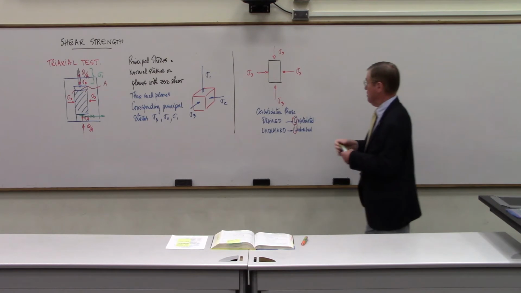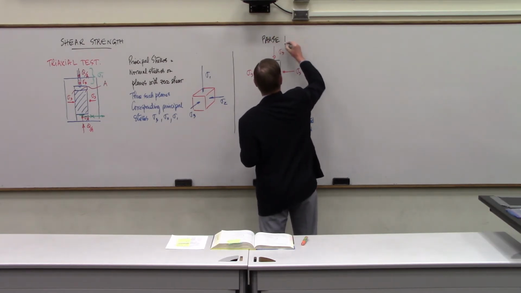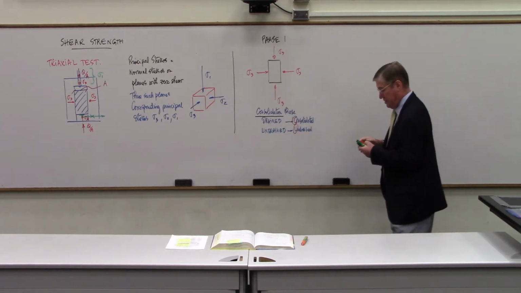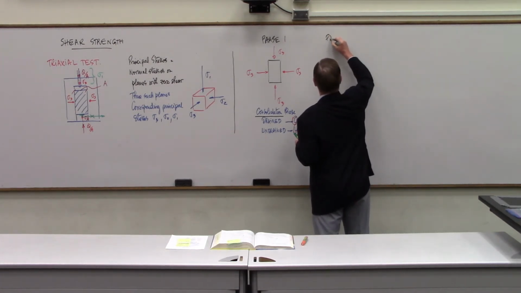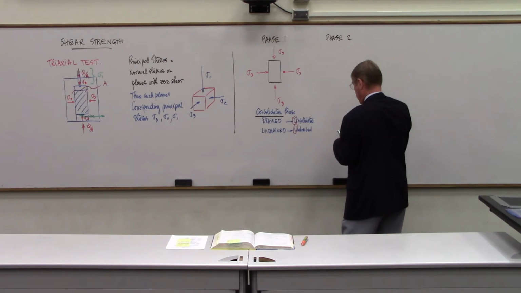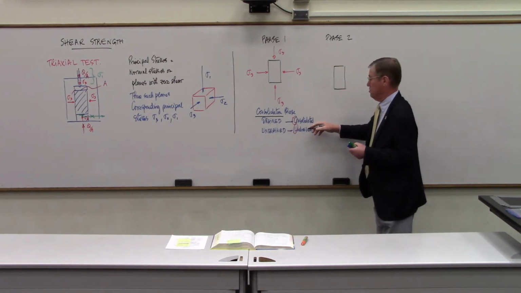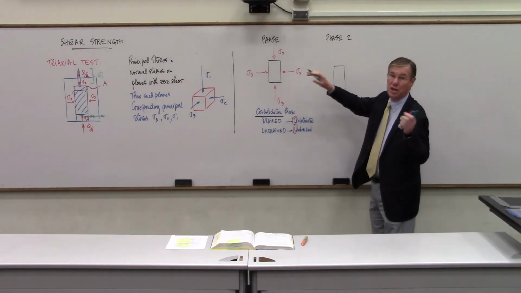First phase, all right, so this was phase 1 of the test. And we call this the consolidation phase right here, all right? Second phase is the shearing phase. So phase 2. Then in that case, we have the sample again, same sample. So depending on whether we consolidate or do it undrained, this may take an hour or 2 days, okay?